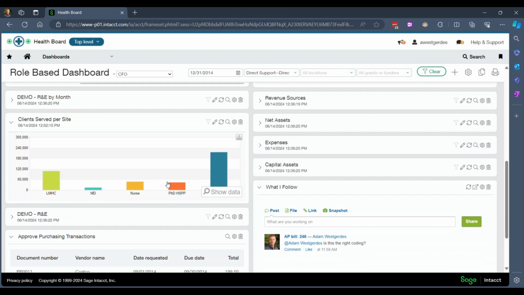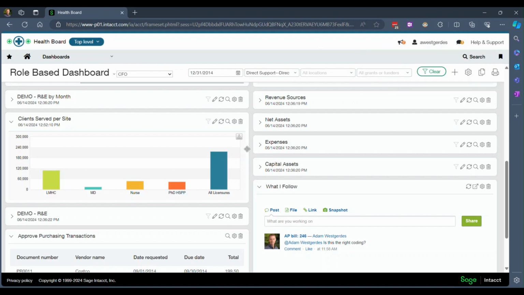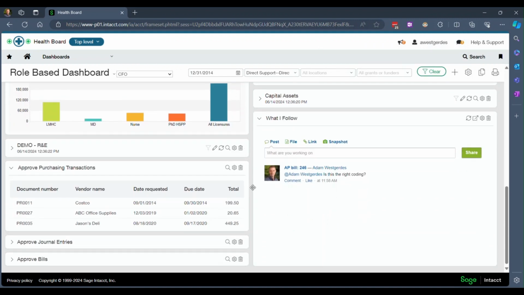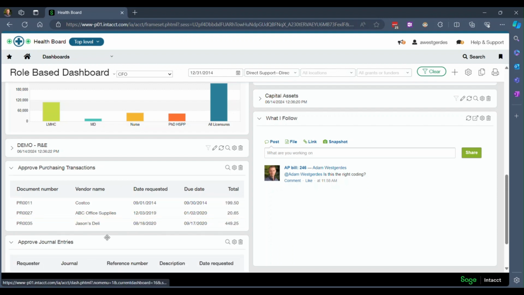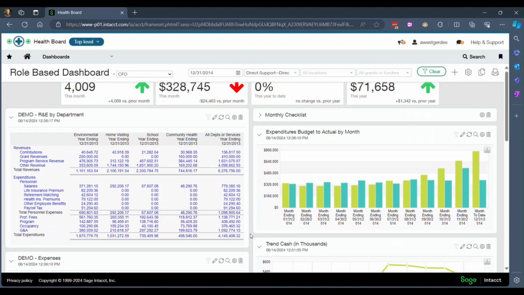And then as we continue on here, I've got some information about my collaborate feature. So I see the comment that I had there previously. I can also see up here at the top that there's a comment notification. And then also further down, I've also got some action items that maybe need my attention. So I can see purchasing transactions that need approval. So if I have employees submitting requests for purchases, I can do that. I can have things like journal entries. If I've got a staff account preparing something and I need to review it before it gets posted, that's all available in the system. So lots of different capabilities that I can do here.